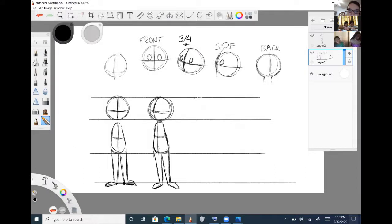Liliana says, I normally draw 3/4 and really can't do front. Yeah, just worry about the front until you're done. And then if you're looking to do a 3/4, instead of this, you just twist it a little bit over for the nose area.